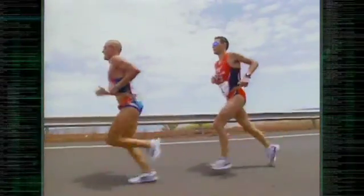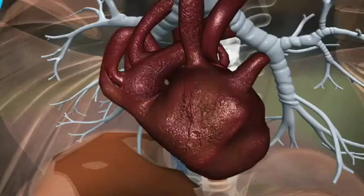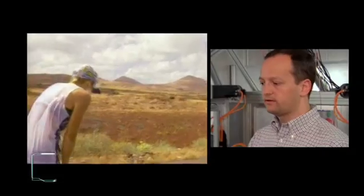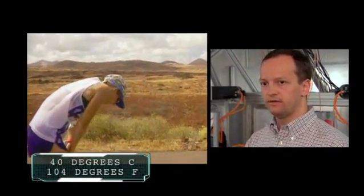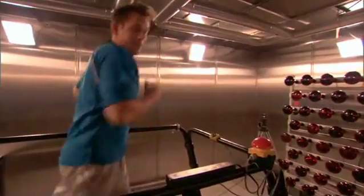John is wearing a normal workout shirt, the kind that everybody wears in the gym, and he's going to run in 125-degree heat. Before he starts his workout, John will swallow a high-tech pill — a wireless sensor — so they can monitor his core body temperature. While skin temperature is important, it's the body's core temperature, deep inside around the heart and organs, that's critical. If core temperature goes above four degrees Celsius, you will not be able to control your muscles, and it can even lead to a heart attack or a complete collapse of the thermoregulation system.